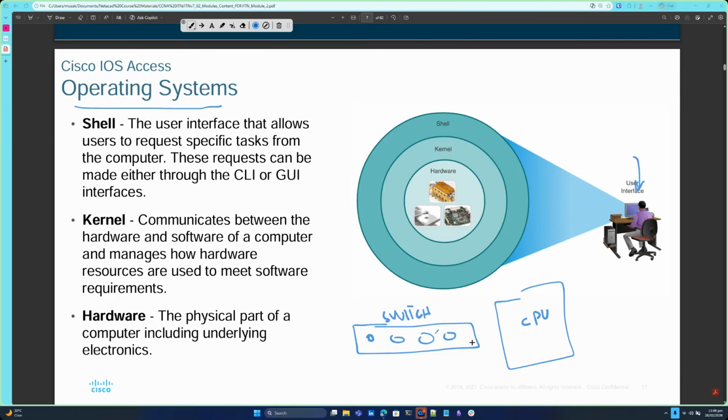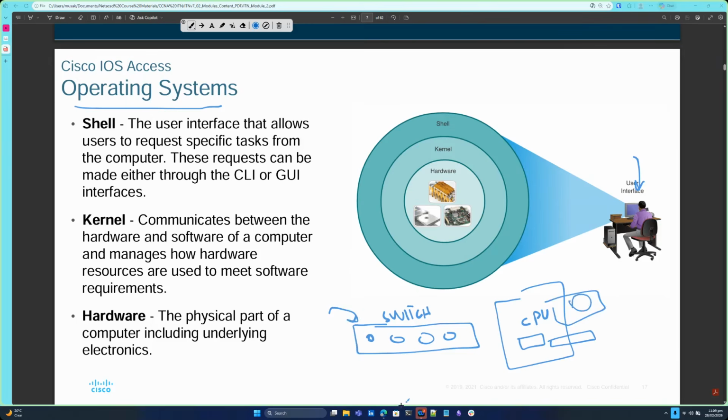All right. So on this CPU, you have hardware. Inside the hardware, what things do you have? You have the physical components of this computer, this machine, in which some important hardware is a CPU, a processor, or a RAM, or a hard disk. So these are all hardware components that create a computer or a machine or a mobile phone, or in a similar way, a switch or a router.